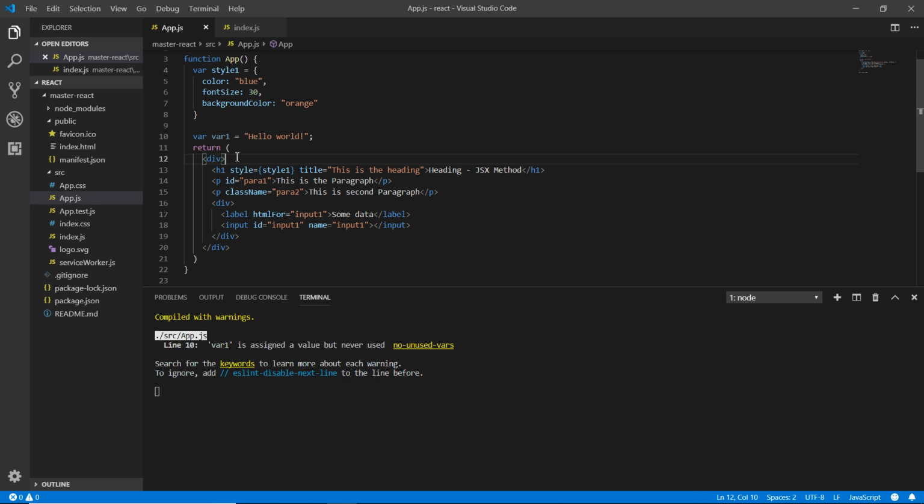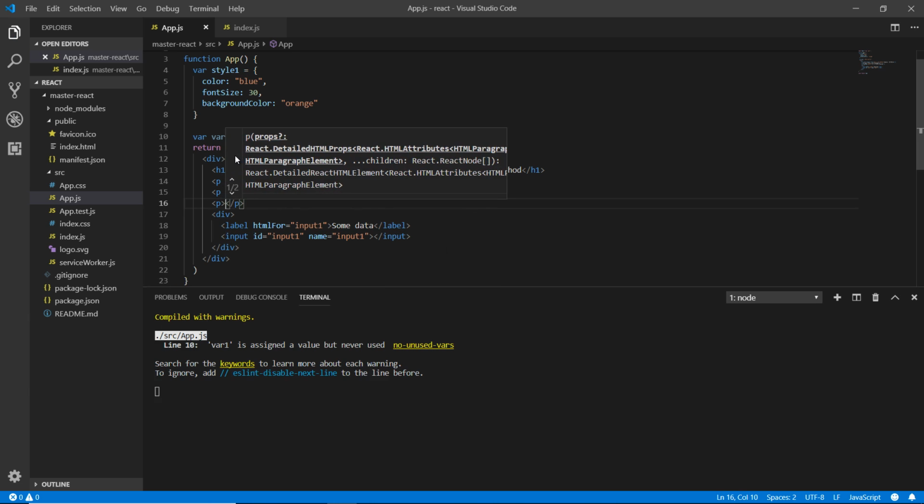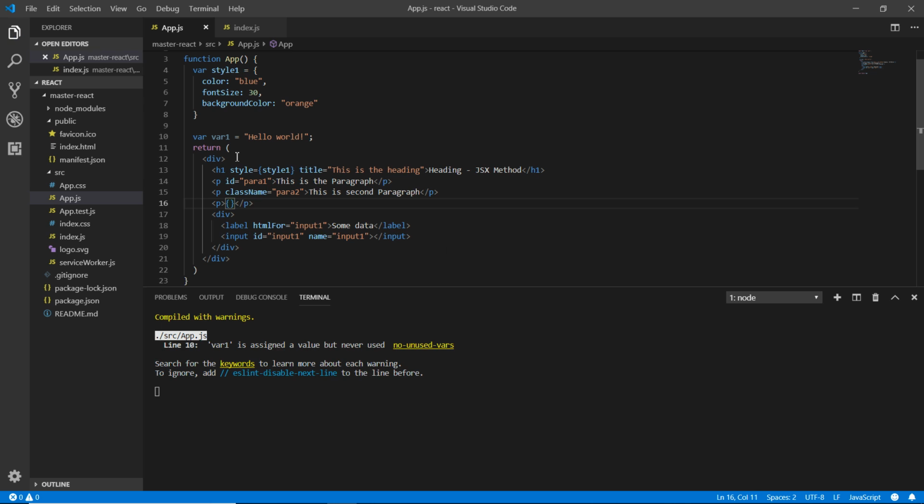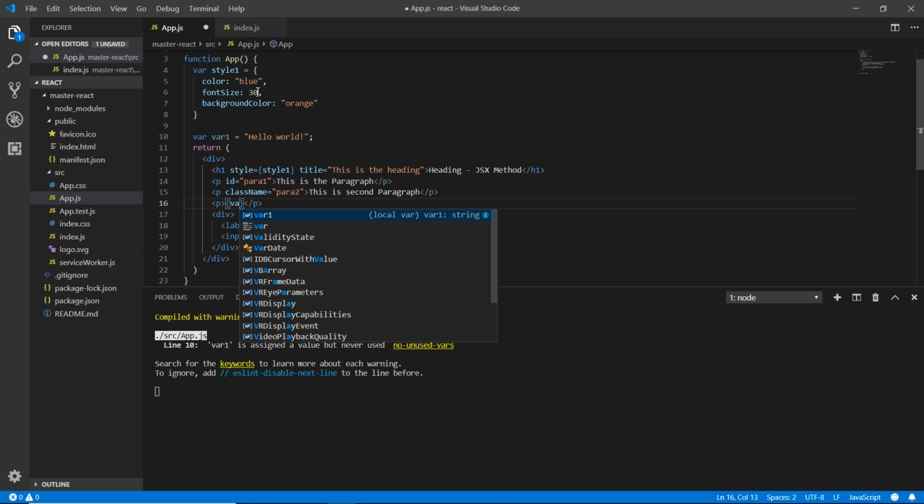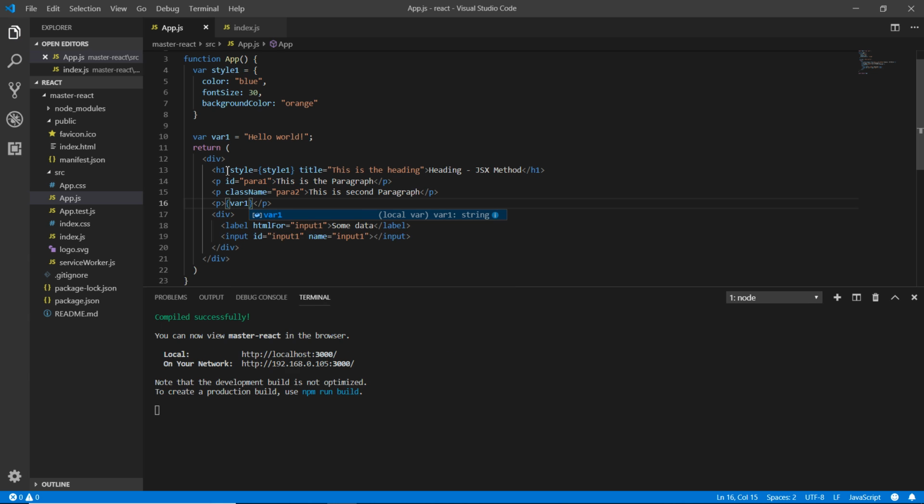Now the second thing, because this is the JSX which we write inside the return. I'm writing here, this is the second paragraph, and I'm going down and making another P, and here I'm directly calling the curly braces and calling the var1 we just made.